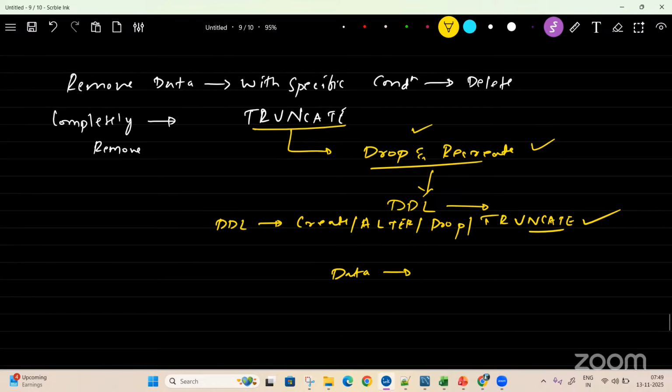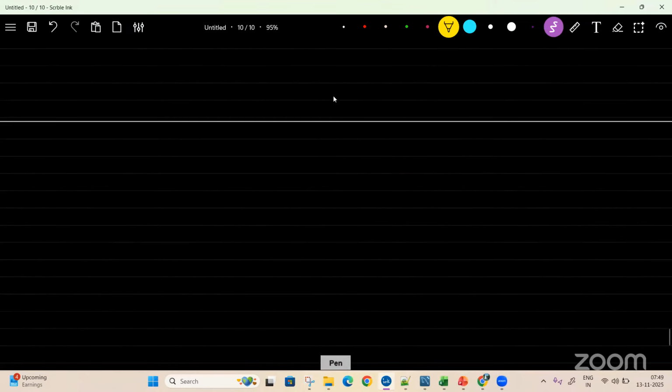For now, we have seen these differences. Delete is a row by row operation, whereas truncate drops everything in one go. We can pass a where condition with delete, whereas for truncate we can't pass a where condition. There are a few more things I need to explain with respect to auto increment. How this will affect, we'll see in further classes.